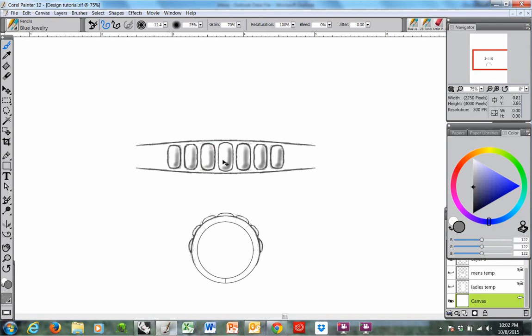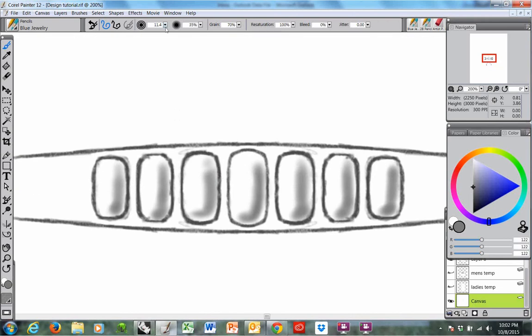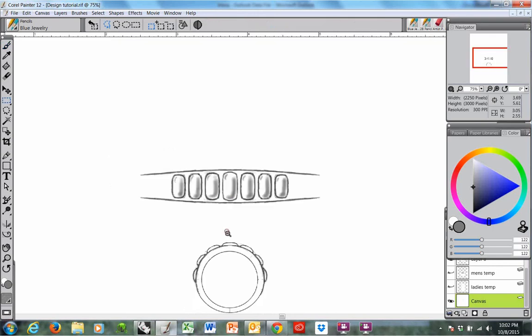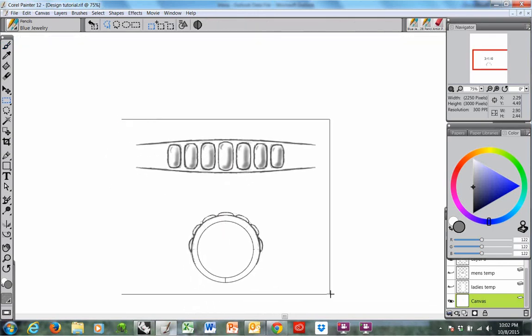Okay. Come in, a little smaller brush. Not being too careful here. Where I can make it interesting is I can now pick this up.